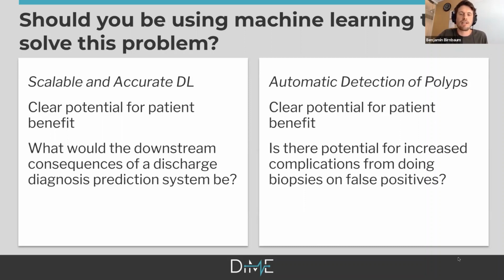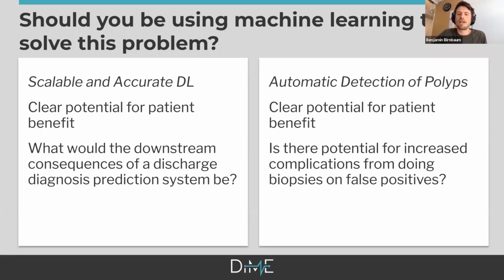Certainly, as a technologist, I don't feel that I have all the expertise necessary. But I just wanted to pose a couple of questions that I would want to understand in terms of second order effects for these studies, or how the results from these studies can be used. For the first one, I'd want to understand what downstream consequences there might be for a system that predicted discharge diagnoses. How would this system interact with doctors who are also making diagnoses? In particular, could there be a potential for delegating too much responsibility to an algorithm? It also comes back to some of the interpretability questions that we mentioned earlier. For the second study, one question I'd want to understand is what happens if the system overdiagnoses?